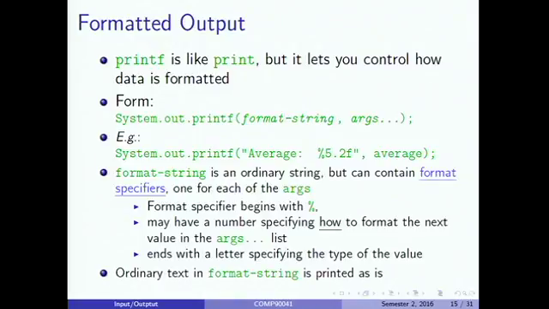So first of all, the format string is just a regular string, so you can do things like string concatenation, or you can build up that string any way you want. Most commonly, it's just a constant string like I've done here. But you can do more sophisticated things if you want. Inside the format string, it's just an ordinary string, and that string gets printed out, except there's special bits in there that say, now put the next argument in here.